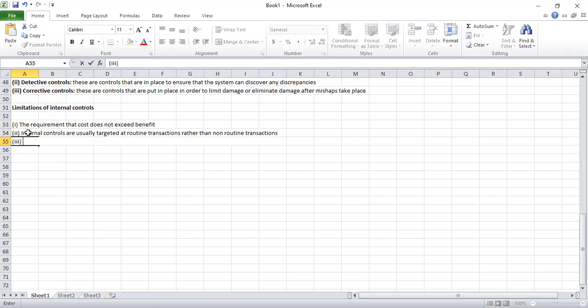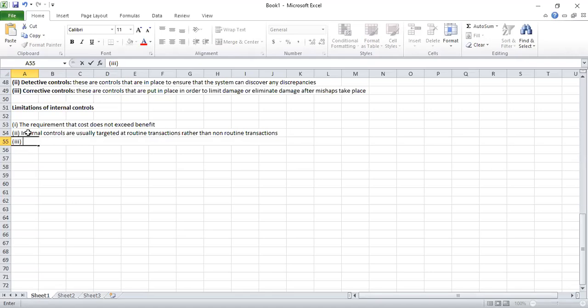So we're saying controls are usually designed to deal with the ordinary, our day-to-day ways of doing things, rather than things that are non-routine. Because of that, there can be a weakness if non-routine events take place. I think you saw what happened during Corona, some of the accounting issues that arose there. They could not be properly addressed because people were not used to what was happening.